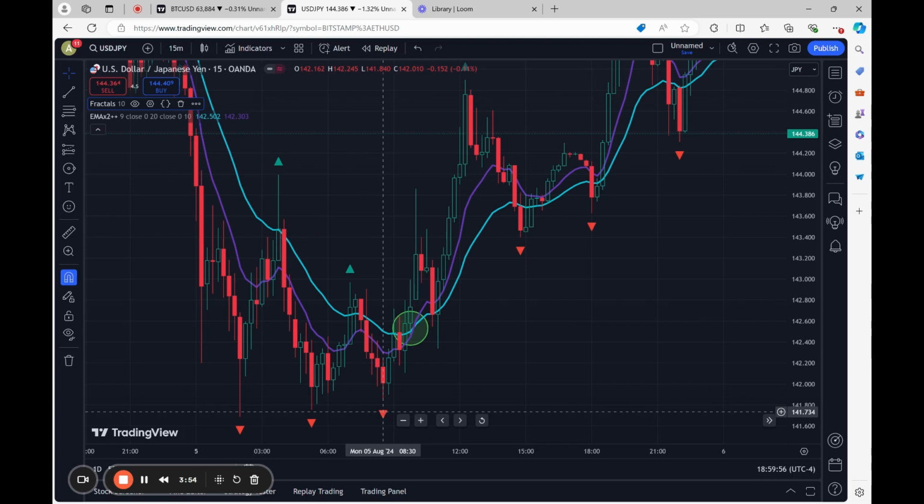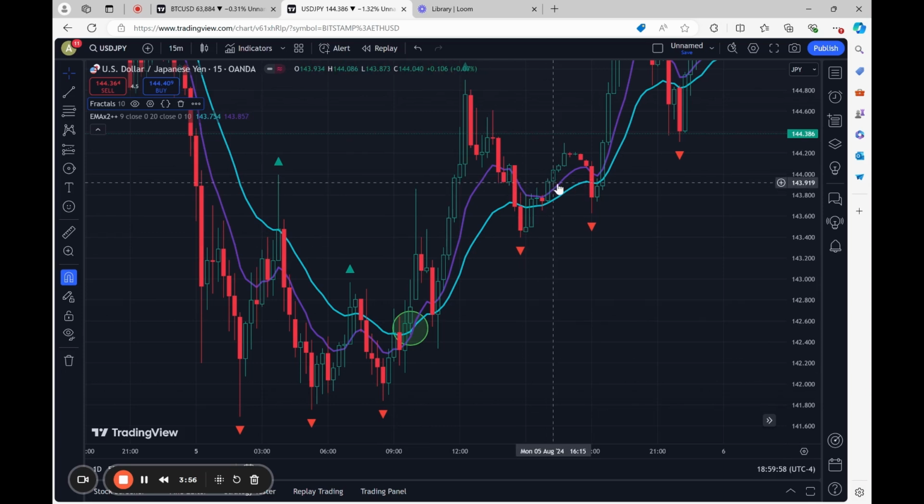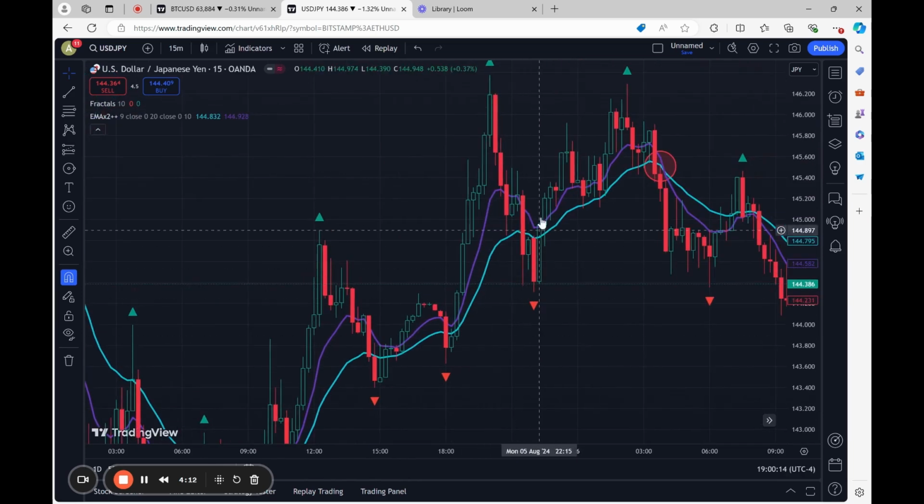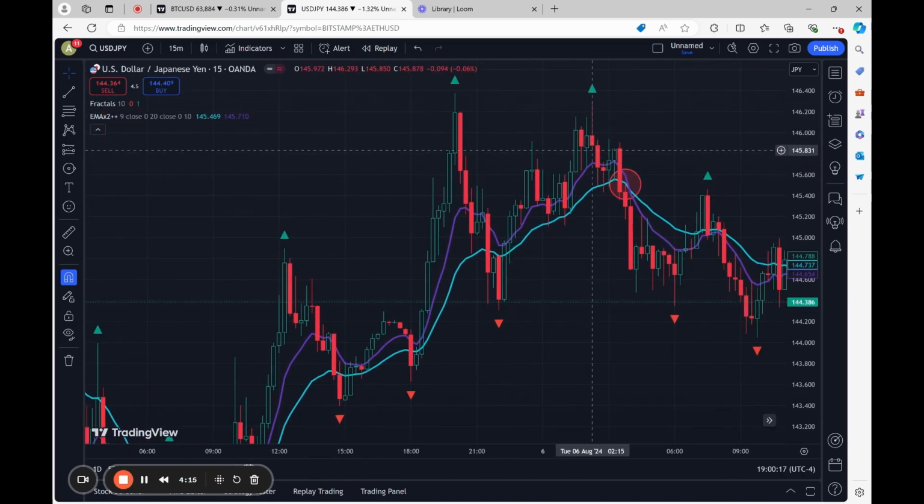And then what we see as we ride the trade, as the 9 EMA stays above the 20 EMA, we see a few reversal signals here, but we ignore them because we're focusing on our main strategy, which is the 9 EMA and 20 EMA crossover, and we don't see the 9 EMA cross below. So we're going to hold the trade. And we hold it all the way up until here when we see that the 9 EMA crosses back below the 20 EMA. And right before that, we actually have a reversal signal that we can use as an indication to look out for a possible opportunity to sell.